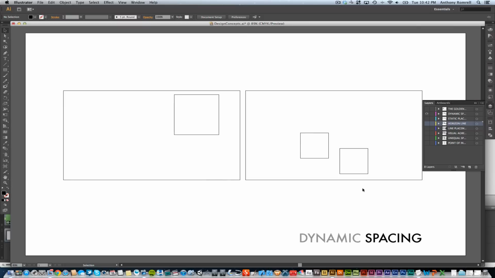In this example of dynamic spacing, however, there is movement. You could imply that this one is falling because of the level of space here, the amount of space between this section of it and this section, and that these two are falling and will hit the ground because of the closeness of the end of the page here as compared to this.